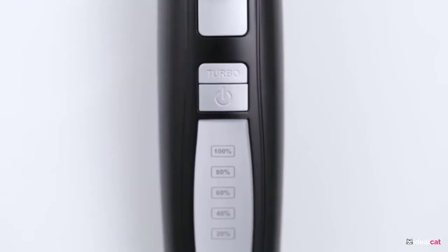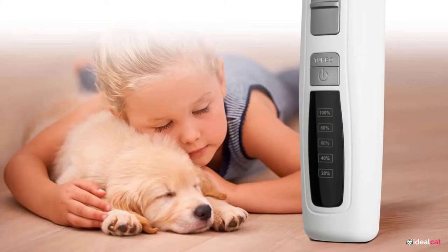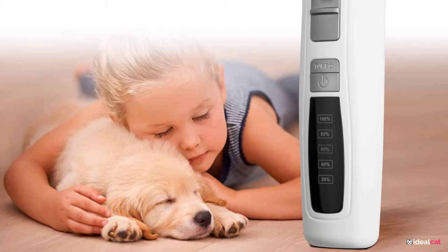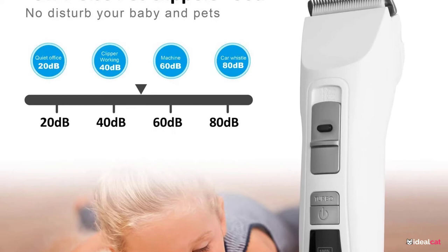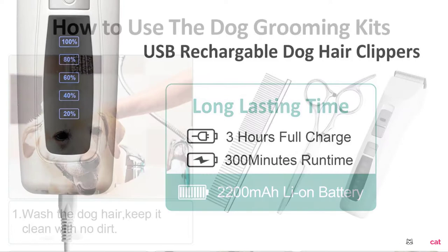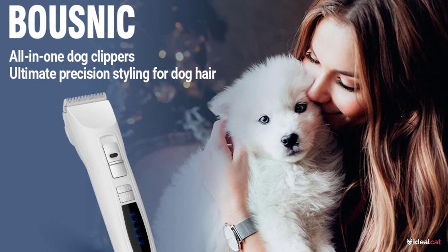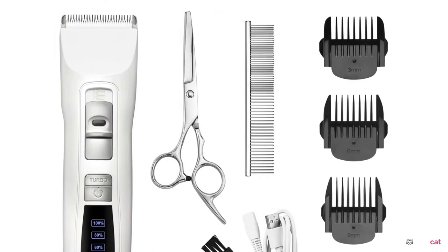Most anxious pets can get uneasy or stressed because of the vibrations and sounds of grooming clippers. When using this clipper, you do not have to worry that your cat will get anxious. The machine is skin-friendly, operates quietly, and does not have many vibrations. Therefore, your cat will not be scared, and you can trim his coat efficiently and faster. The clipper has one powerful battery, and when entirely charged, you can use it without the charging cord. Using the machine is easy — it offers quiet operation, is easy to hold, and is safe for pets. The grooming kit has all you need, so you do not have to buy a separate comb, oil bottle, and scissors.